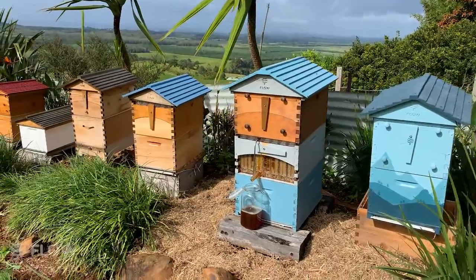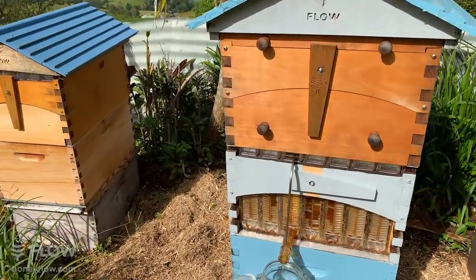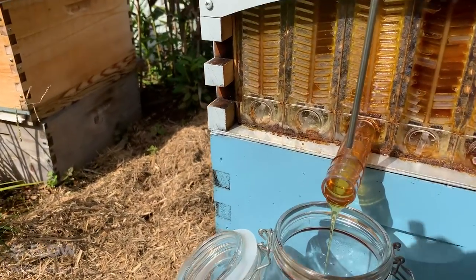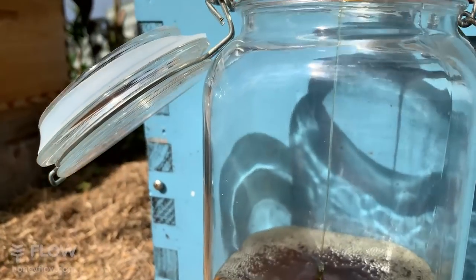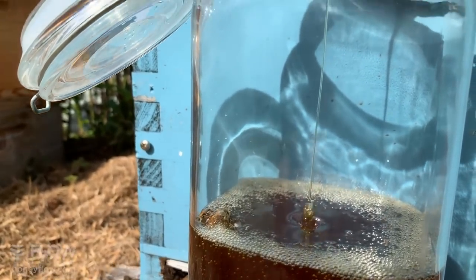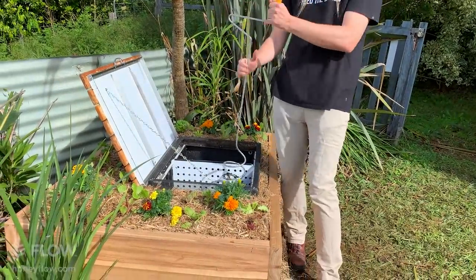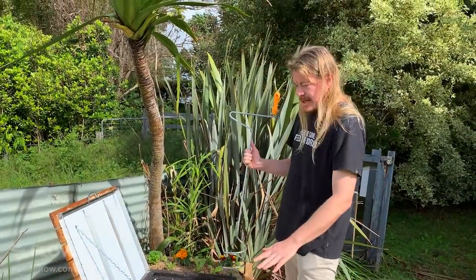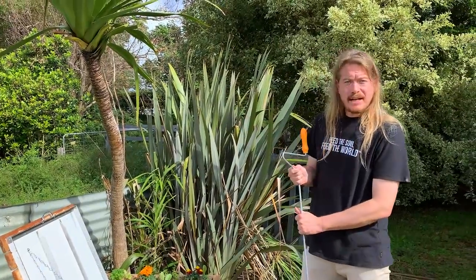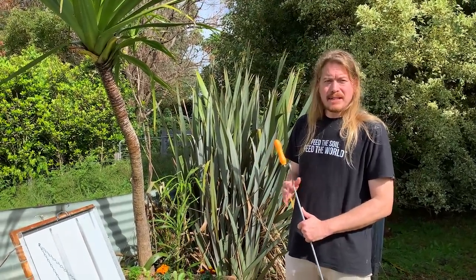Ryan D is also asking whether roots will get into the bin and if that will be a problem. With vegetable roots they're quite small, and you're regularly turning your SubPod with the compost aerator, which inhibits the growth of too many roots within the SubPod. If you're in a location with lots of trees, you can think about putting geotextile fabric down on the bottom to stop tree roots getting into your garden bed — that's quite standard practice with raised garden beds. We're going to have a whole lot of resources available to help you set up your beds just right.